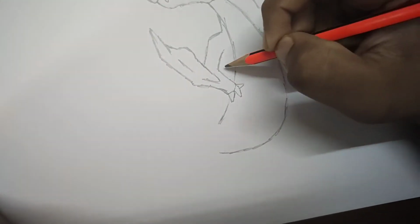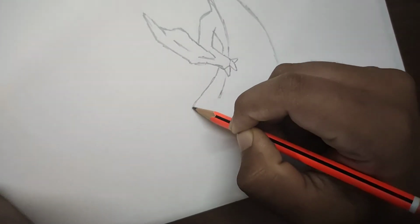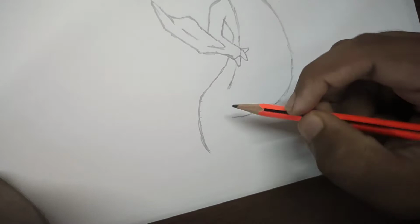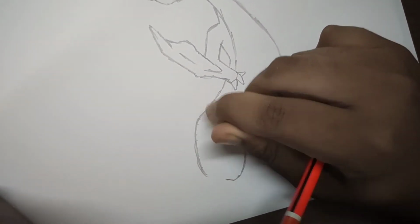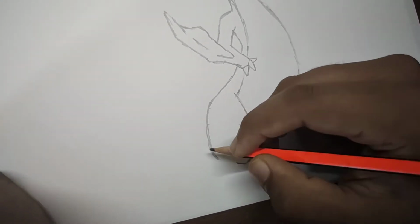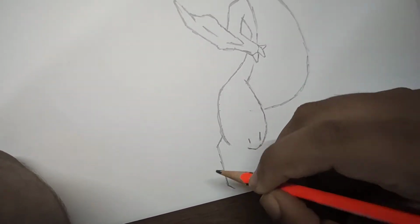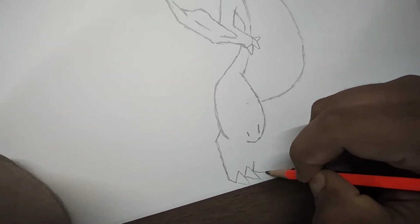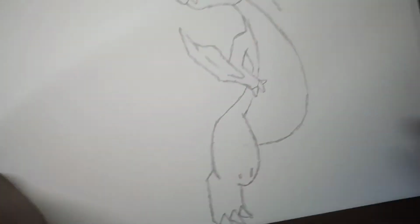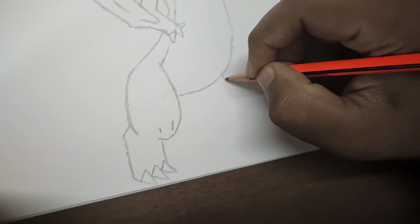so now that his one arm is done, let us continue by drawing his legs. So this is the first leg. We just go ahead and draw it, some lines indicating the knees, and finally his feet. Okay, so again some more triangles for his claws, and another line. So this is basically his whole body, and I'm going to draw his other leg, which will be over here.